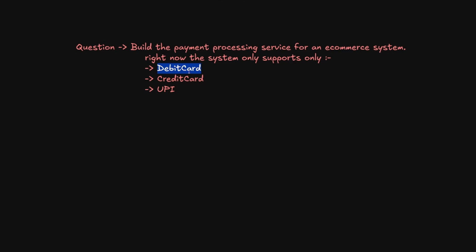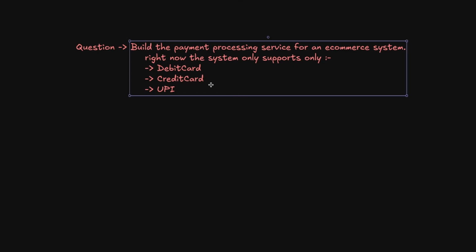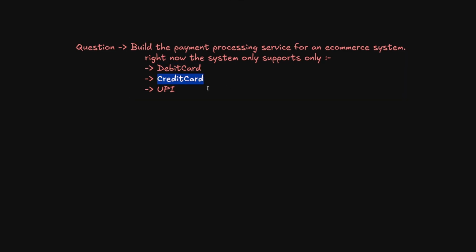For anyone who is watching outside of India, UPI transaction you might not be familiar with. You can use any other service like Apple Pay, any net banking service, or whatever you feel like. So for this, you don't have to actually implement the logic for deducting money from each of these transactions, or wire up a payment gateway service like Stripe or Razorpay to this. That logic is abstracted away, and you just have to console out the results. Don't worry about actually wiring up these services.